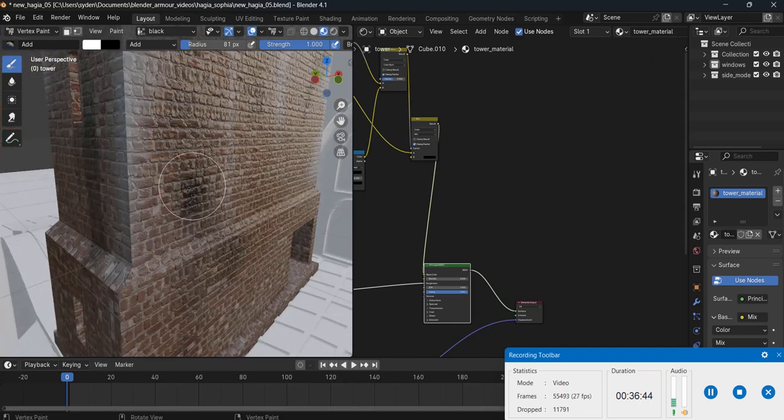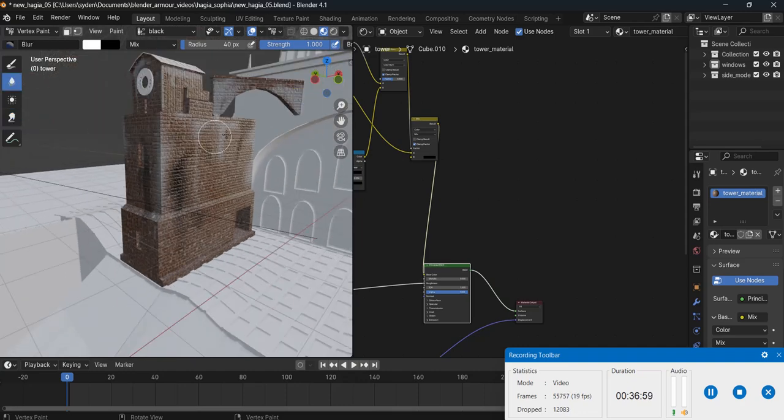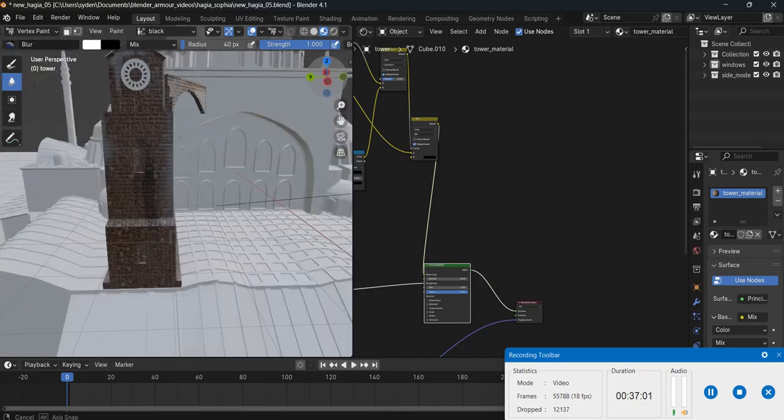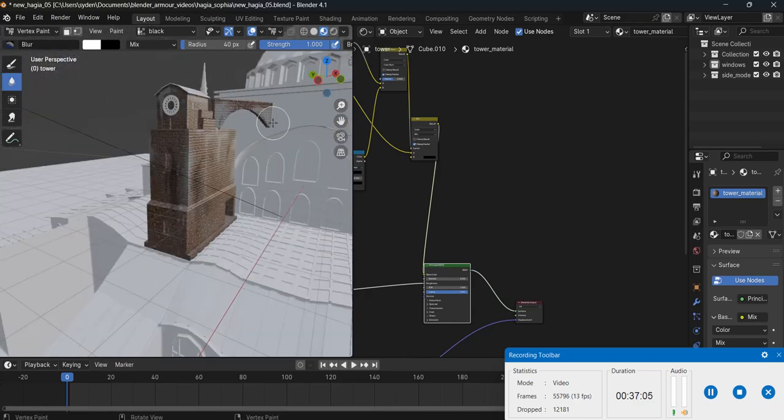We can do a bit more. And that should be it.